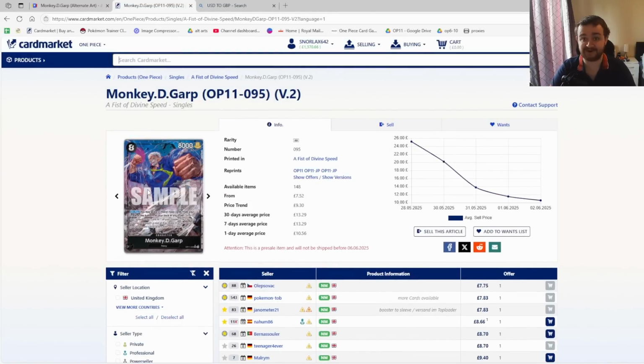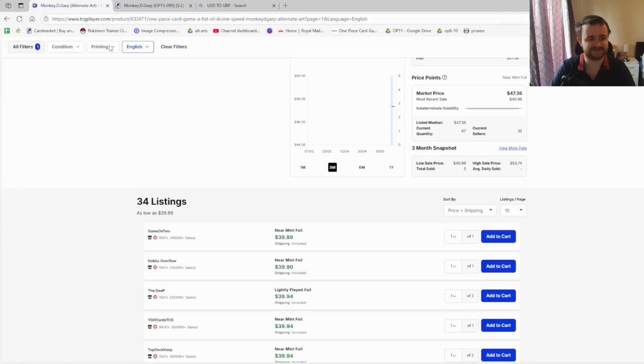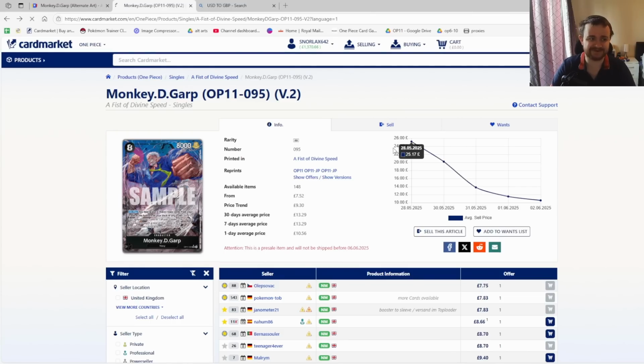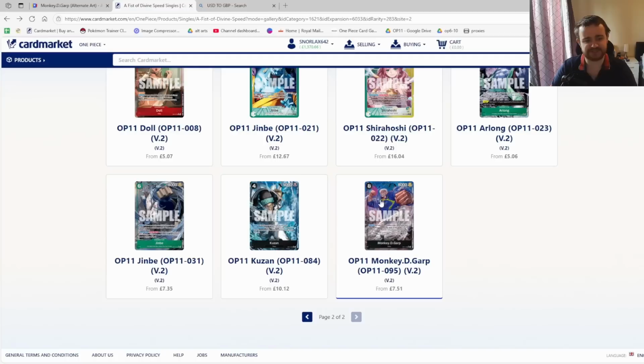This is realistically, I think, about where this should be. Maybe a little bit higher because the art is fire. But this isn't a meta card. Like, Starter Deck 14 Luffy is not a meta leader. So, charging $40 for this GARP, that's wild to me. Absolutely wild to me. Across the board, these prices are going to fall more.